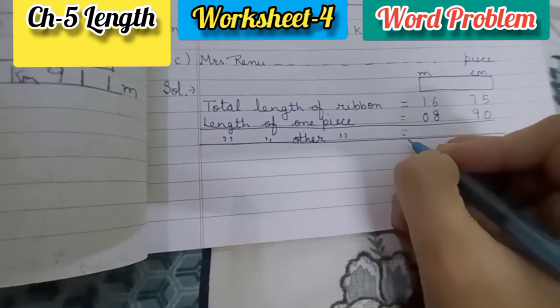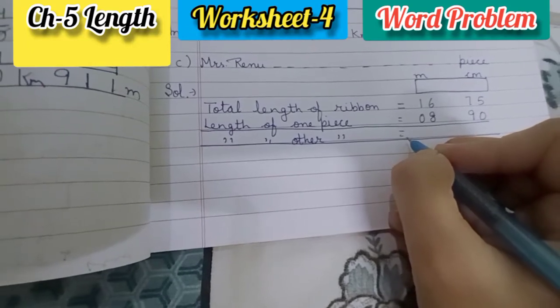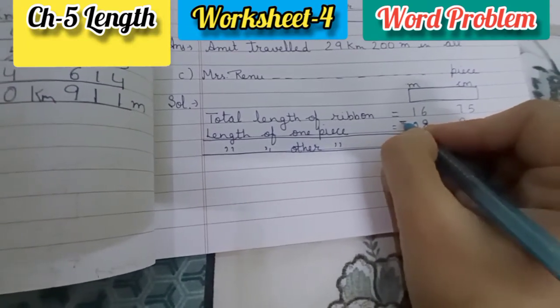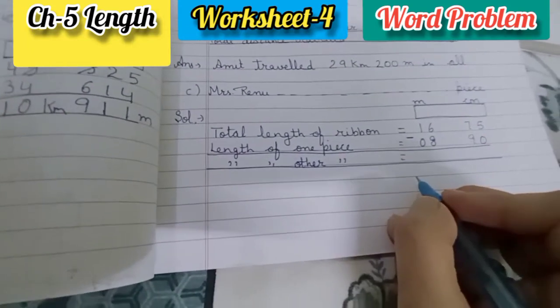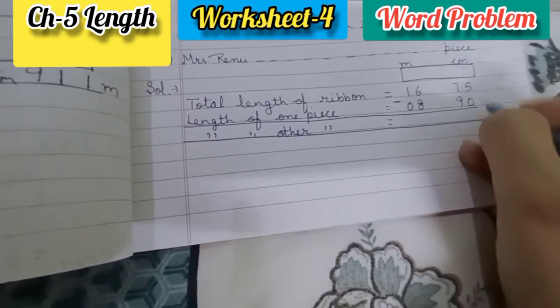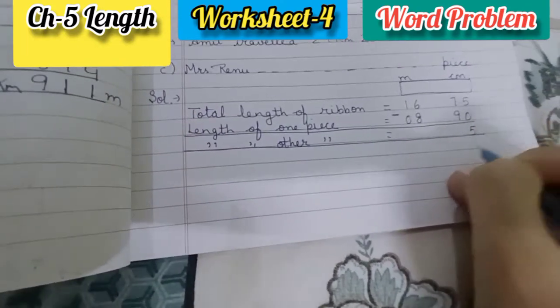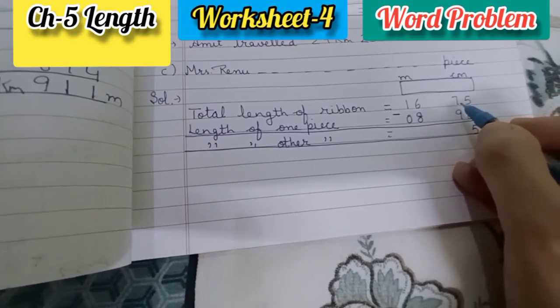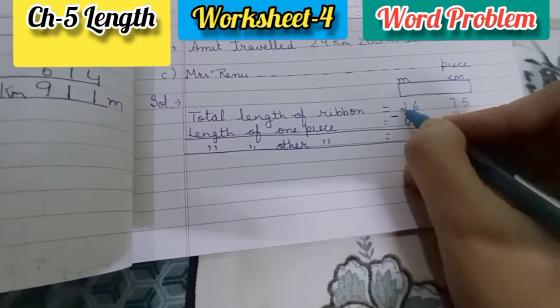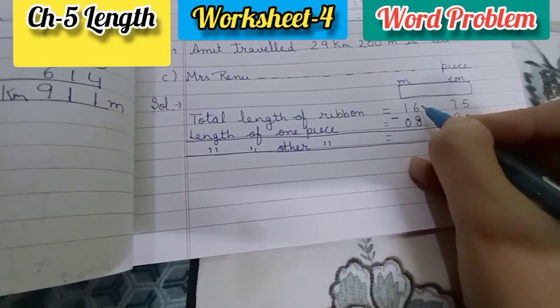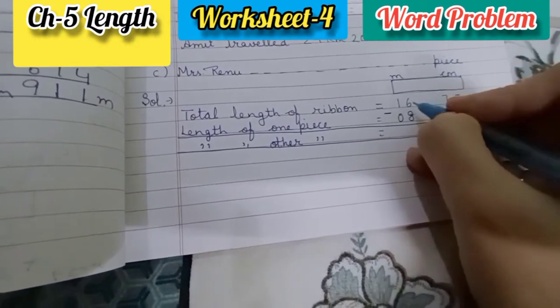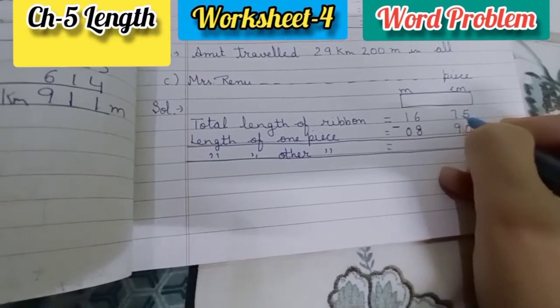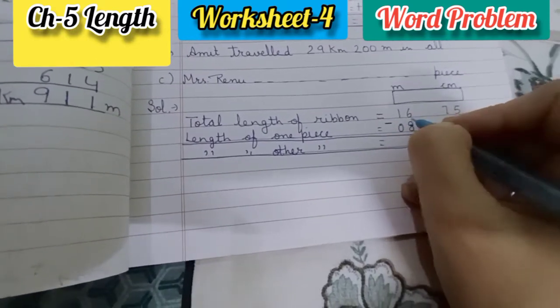So always remember to put equal to on the same line, and here we will subtract it. So put the sign of minus. Now subtract it. 5 minus 0 we get 5. Now here it will become 175, because we will take 1 meter borrow from this. Now because 9 is not subtracted by 7, so we will take borrow.